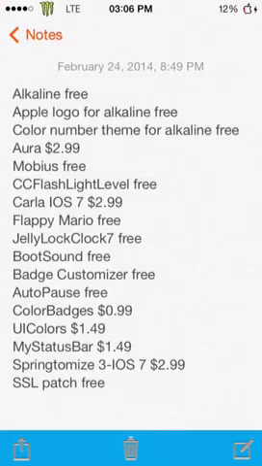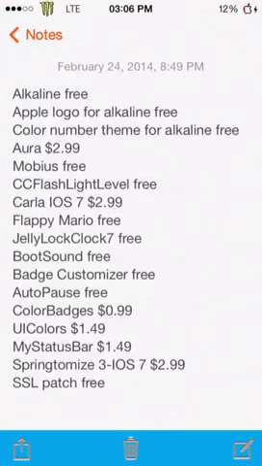Next is UI Colors, and that's $1.49, and what that does is it lets you change the color of your whole user interface. Mine's blue, so as you saw earlier, my settings are blue. At the bottom it's blue, and it just changes everything to blue, and in the settings app of UI Colors, you could put apps on a blacklist, so you don't have to have blue in certain apps if you don't want to. I turned mine off for messages and stuff because I didn't like how it was set up.